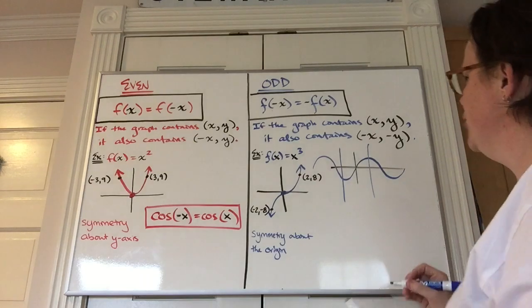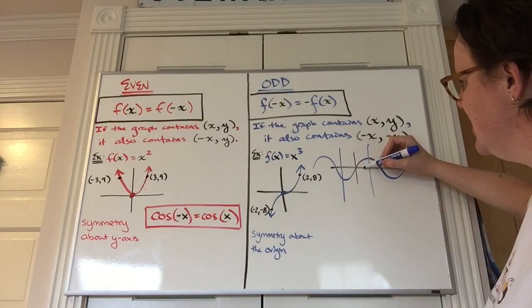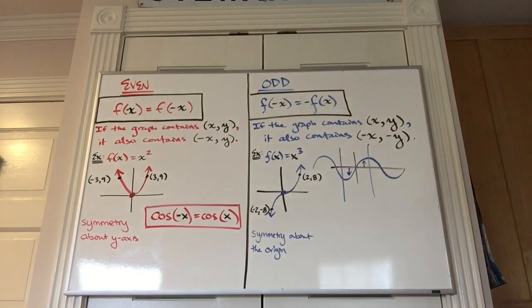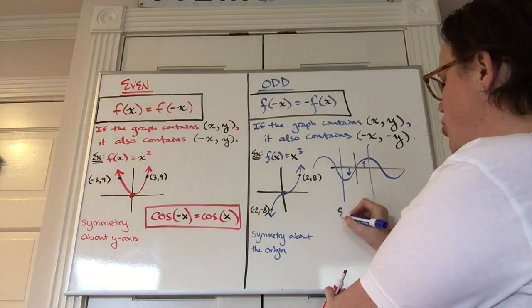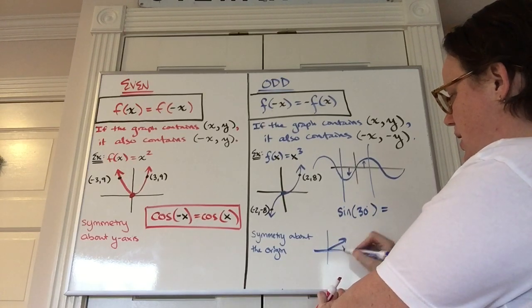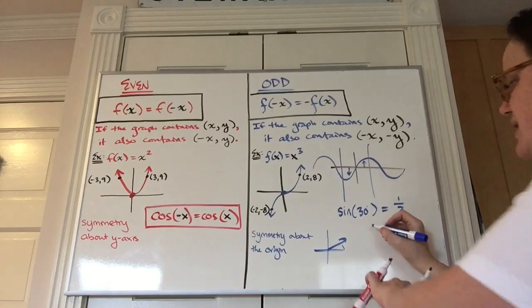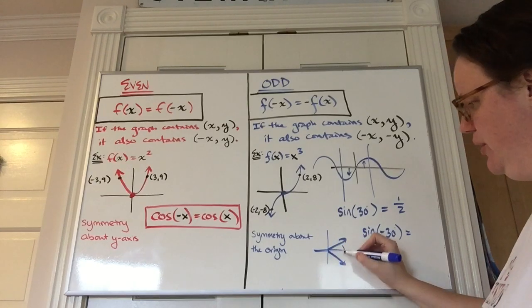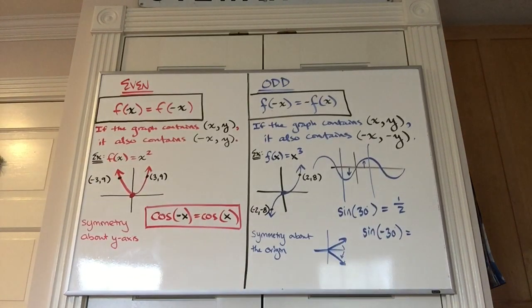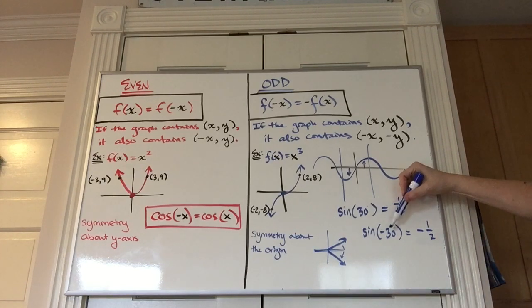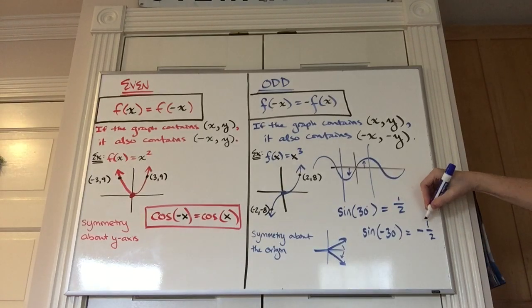But perhaps more simply for your purposes, if you take the sine of a positive angle, it's going to do exactly the opposite of what would happen if you took the sine of a negative angle. So for instance, the sine of 30 degrees is going to be a half. Let's say I then took the sine of negative 30 degrees. Going down a little bit, that is going to have a different sign. Specifically, it's going to point down, so its sign is negative a half. When I switched whether the input was positive or negative, the output also switched from positive to negative. This is true for sine.